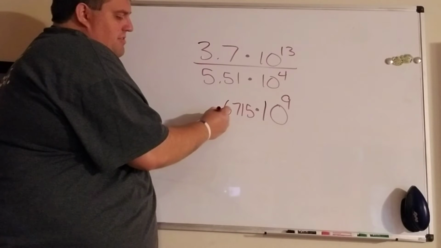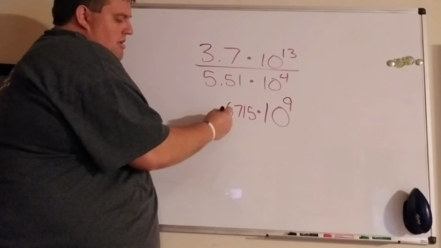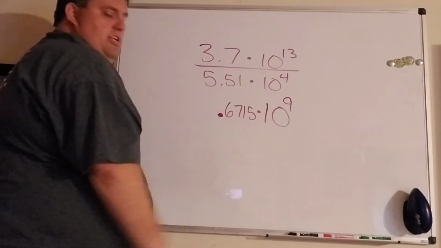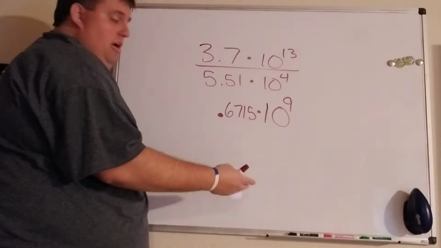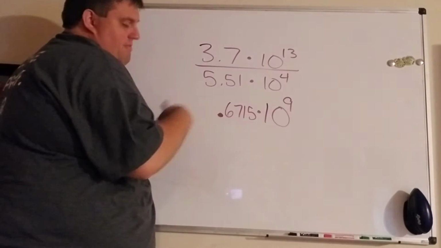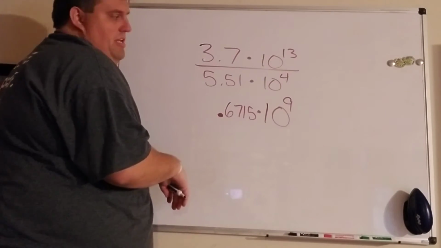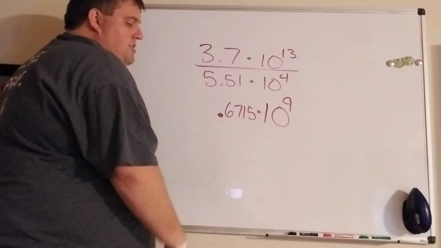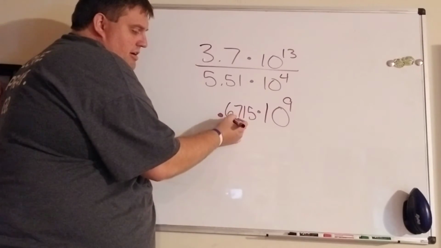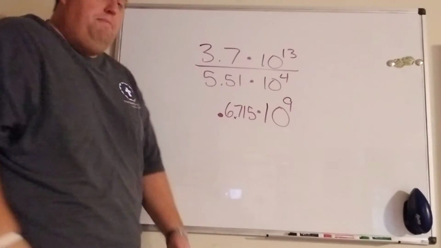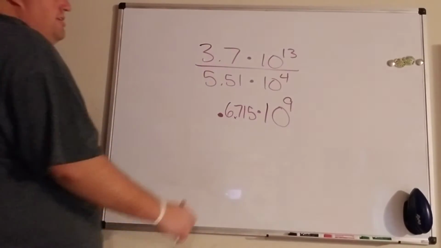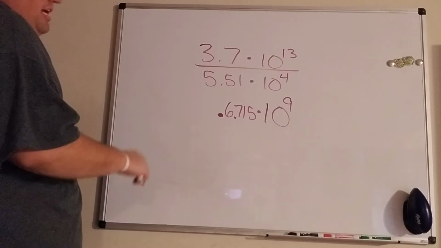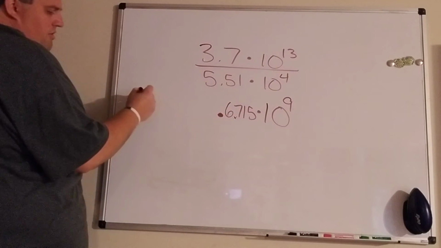Here's the problem. What did we learn about scientific notation yesterday? We learned that this decimal has to go after the first digit. And as you can see in our answer, we didn't get a decimal after the first digit, like we did the first time we did this problem. So we have to do something here. We're going to have to figure this out. So I actually want my decimal to go here, but there's consequences for me moving that decimal, right? So the easiest way to do this is to think of it as if I just wrote it out in standard form.